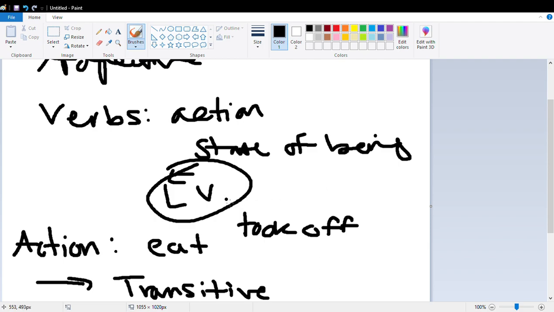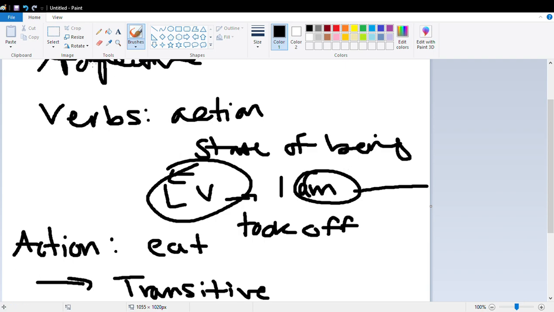So, I am whatever. Am here is the linking verb. Is, was, were, be, all of those. The state of being, those are your linking verbs.